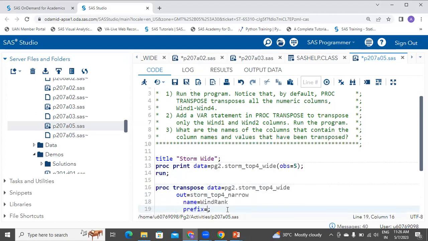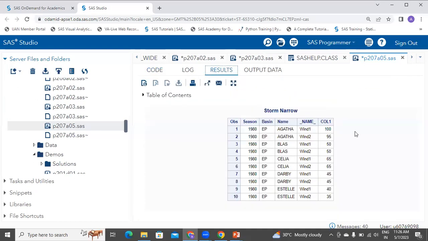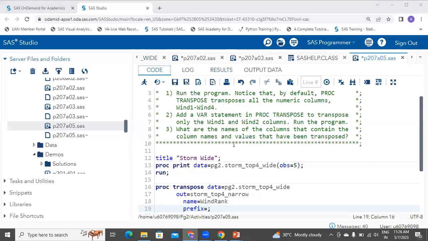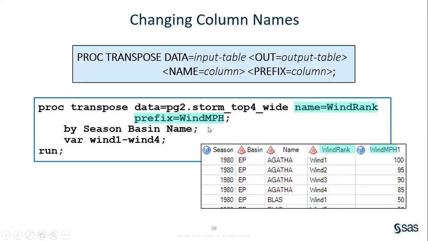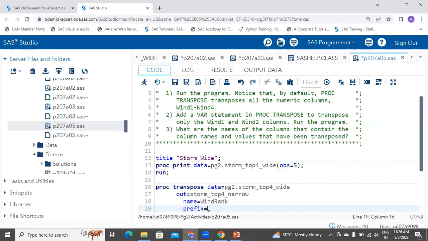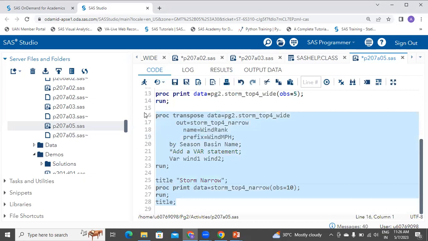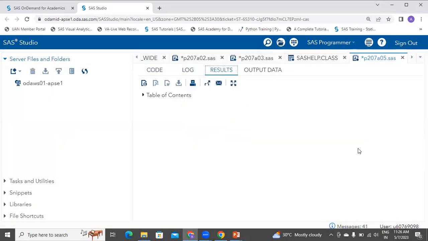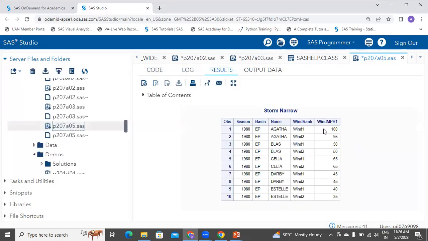Prefix equal to, you tell what the output column COL1 should be called. Instead of COL1, it will be given the name wind 1. So simply write here prefix wind, max mile per hour. That one remains as it is.